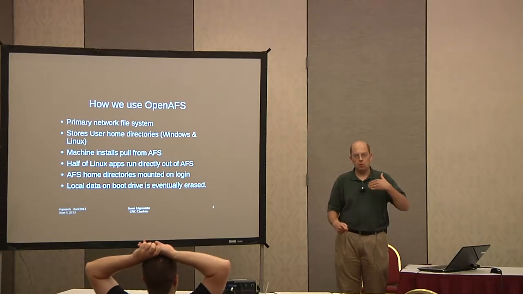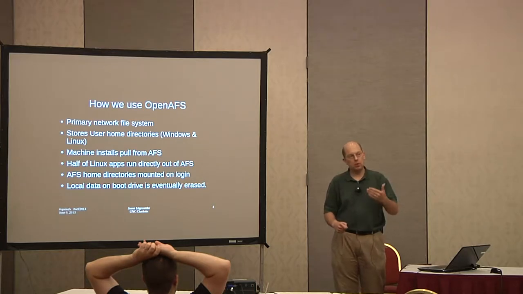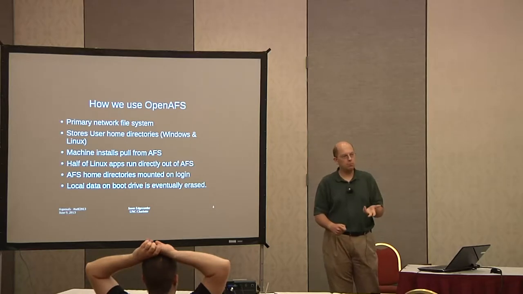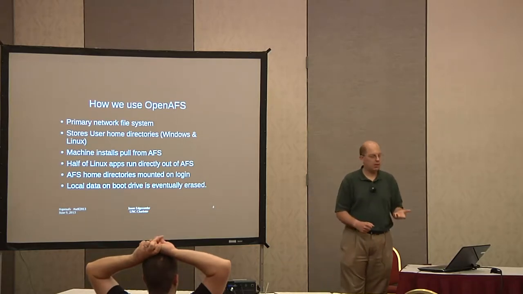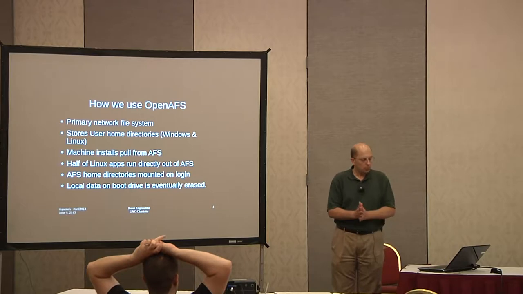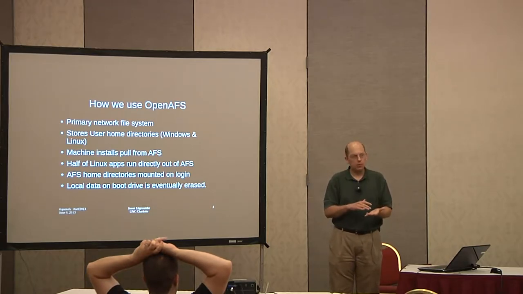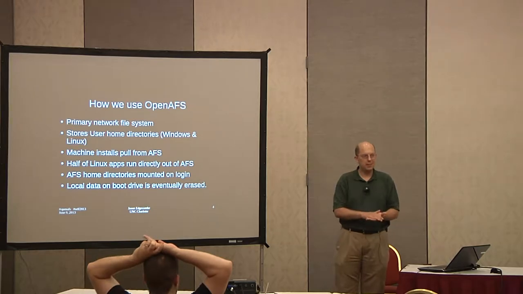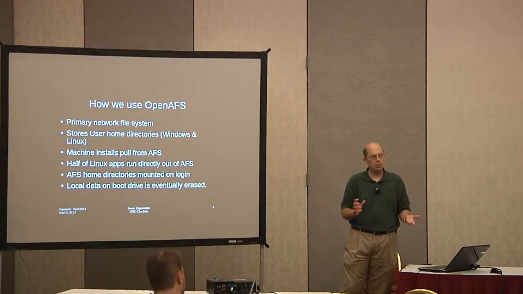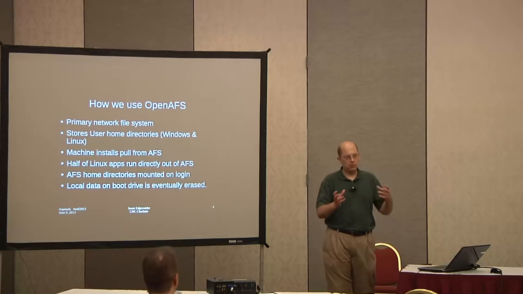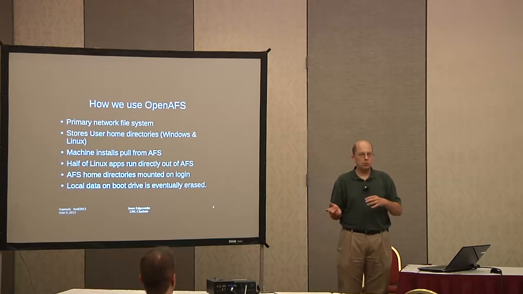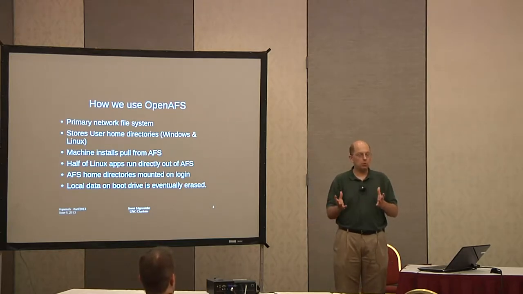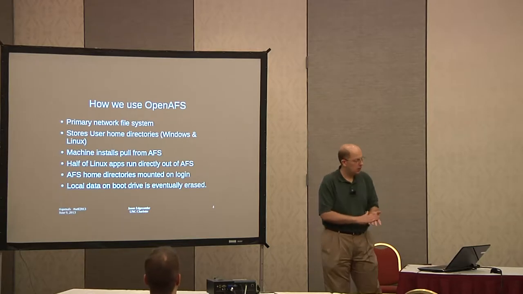Obviously you have SMB or NFS to actually start the initial installation, but after the kickstart or the install's done, then it kicks up, we've already configured AFS, it starts pulling everything out of AFS. So, for Windows, the applications are installed directly on the hard drive through the automated build. For Linux, we have a mixture of the two. So it's either RPM installed or it's sitting out in AFS on a shared folder, which is really easy. It works very well with the caching that's set up.